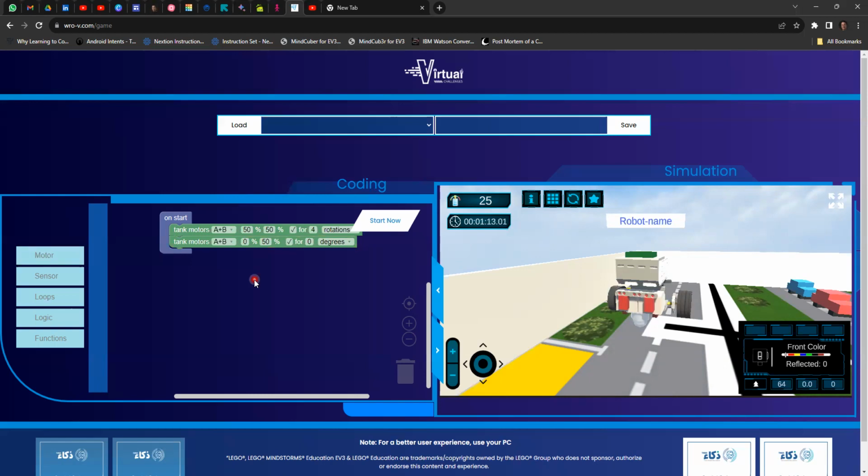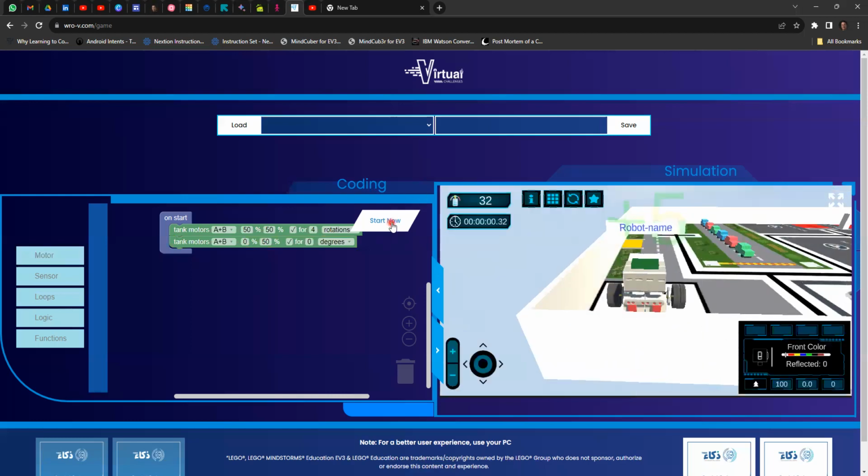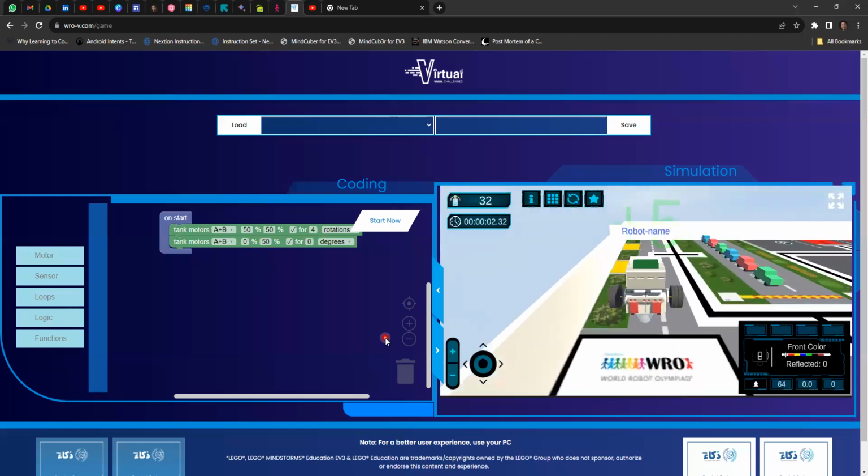Teacher, I think like this, it will go to the left. Yeah, it's gonna go to the left. Why? Because the left motor is stopped and the right motor is moving forward. So if the right motor is moving forward and the left motor is stopped, the robot will turn left. Can you see this? Okay, let me reset and turn these blocks back, these 2 blocks.